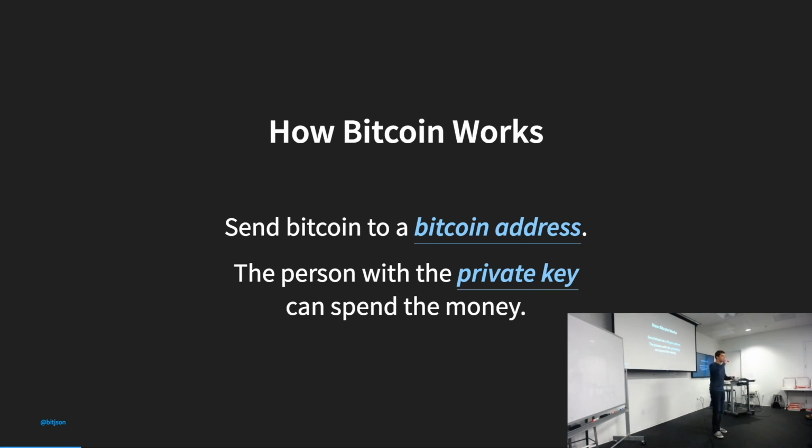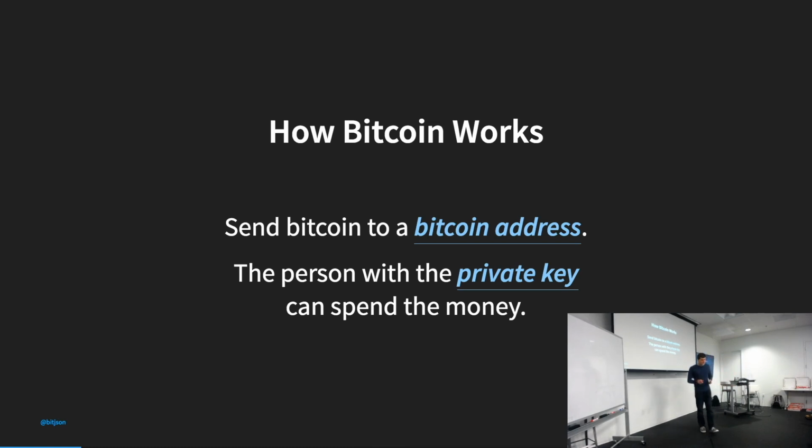So, public-private key cryptography. If you're not super familiar with it, if you have the private key, only you are able to create a signature associated with that public key. So it's a computer way of proving that you're the sole owner of a piece of information. So that's public-private key crypto. Interesting stuff. So this is kind of the high-level understanding of how Bitcoin works.